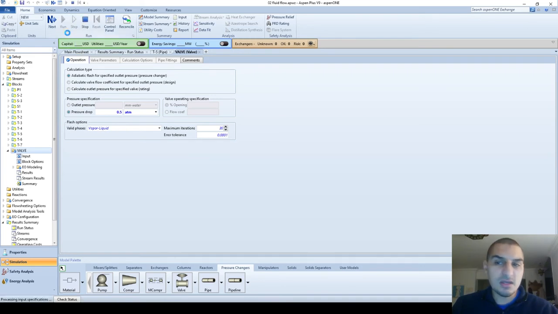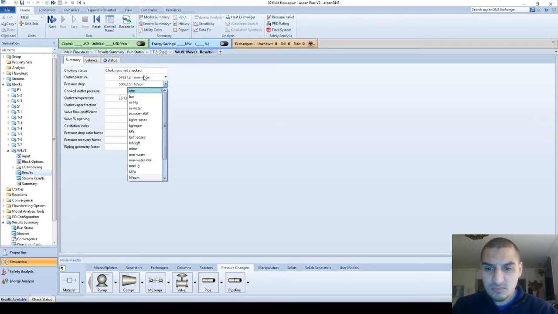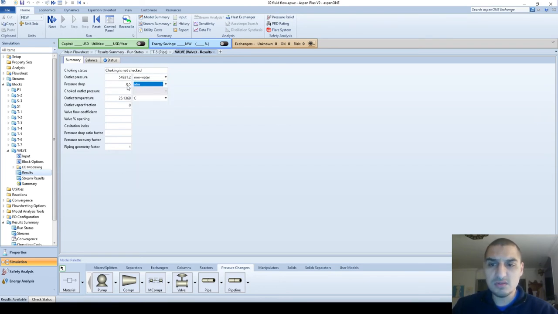And by this I can run the file, and it should be enough for me to get it done. But of course, I would expect that the output information that I'm gonna get using these inputs is gonna be small, because I didn't provide a lot of information, so I don't expect to find a lot of results. And that's why what we see here is just some very basic results. Just the pressure drop is 0.5 atmosphere, the temperature, and the vapor fraction, which is very basic information.